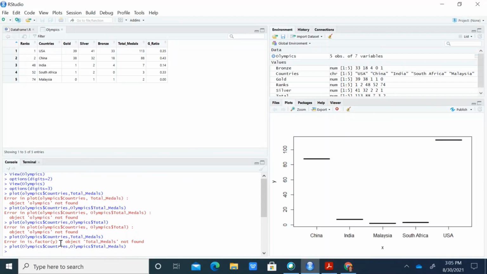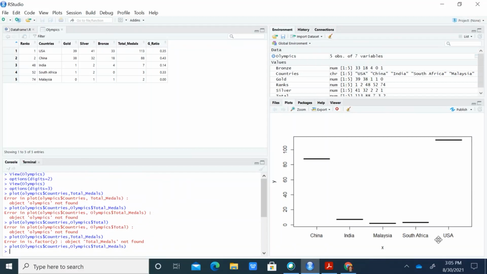Yes, I need to put Olympics over here as well. I deliberately made these kinds of mistakes because they are very common. In a flow, we go on writing the commands and then we don't get the output. So we need to understand the proper syntax of giving the commands.